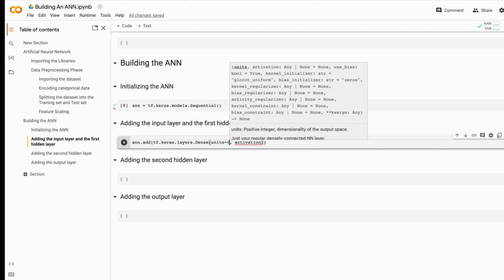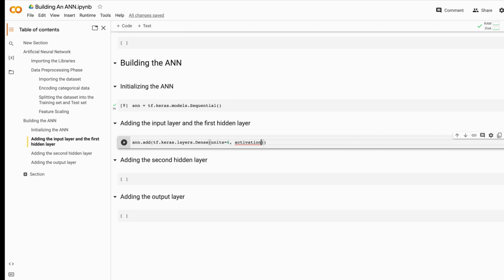As we saw in the previous videos about the artificial neural network, the activation function in a hidden layer of a fully connected neural network must be the rectifier activation function, and the code name for the rectifier function is relu. And that is all we need to enter here in order to create the input layer and the first hidden layer. Now I hope you know how to build a shallow neural network.